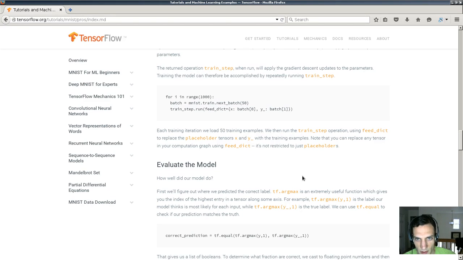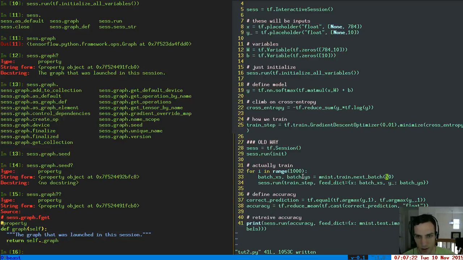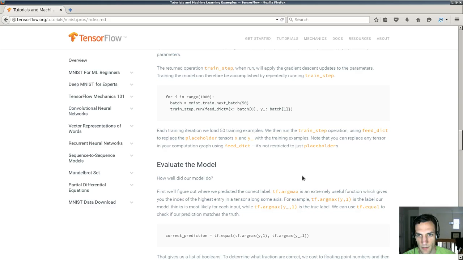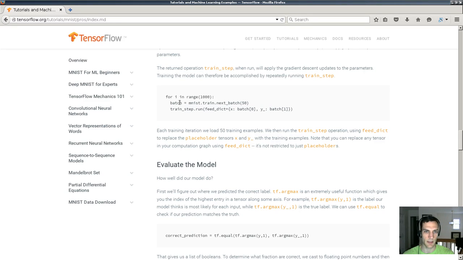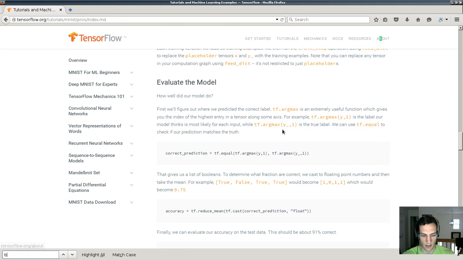Batch X's, batch Y's, batch 0. Hang on. Batch 1. I don't know why these use a slightly different styling than yesterday's. Yesterday they had X, Y equals this, which makes perfect sense. It's a good Pythonic thing to do. Here they just make it a batch, and it's batch 0, batch 1. Did they get to this later? Do they use other things in batch?